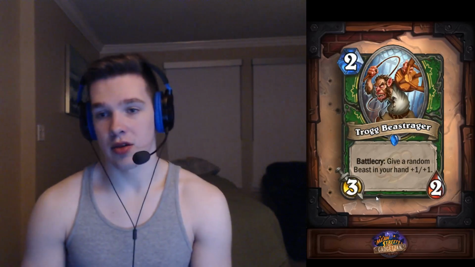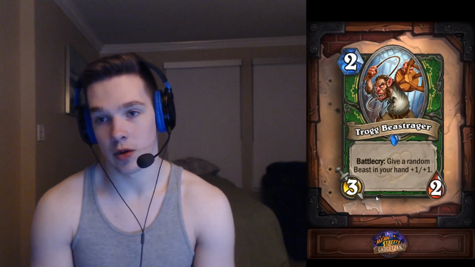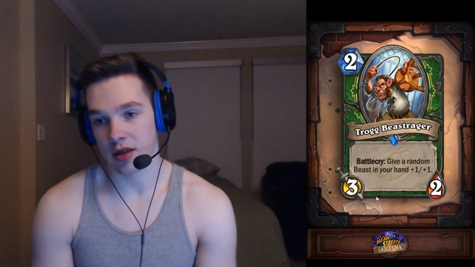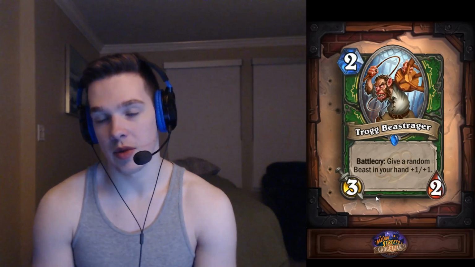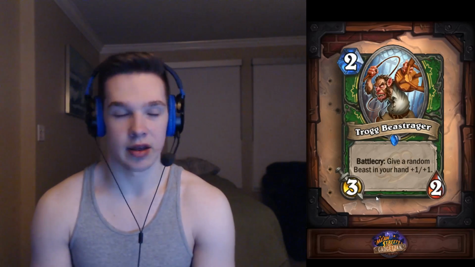Next up, 2-mana 3/2 Trog Beast Rager. Battlecry, give a random friendly beast in your hand +1/1. Not bad, but it's like a vanilla stat line, right? I mean, maybe you'll buff your high main, but that's not too relevant. So I don't think this card's going to be played. Like, why would you play this over Mad Scientist, right?